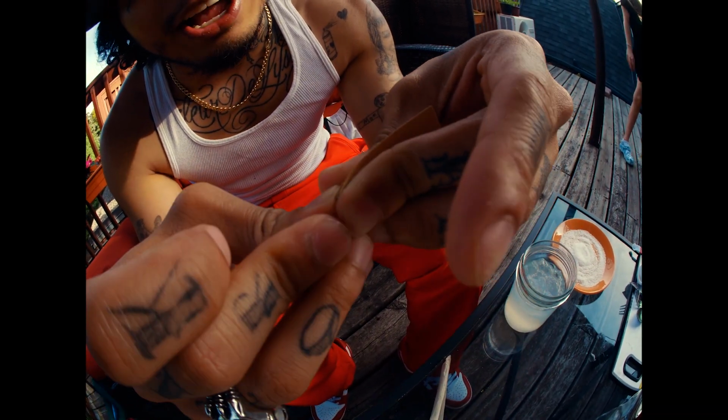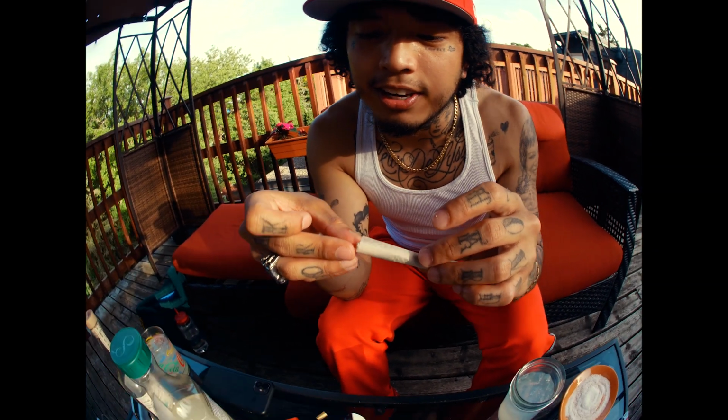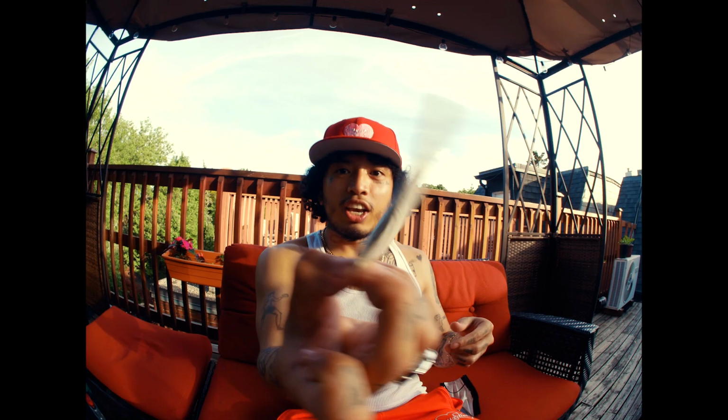I don't like doing the pinners where you fold it once, fold it twice, fold it thrice, and you roll it. So you get something sort of like this. You take your filter, have it to the smallest it could go. Either way, when you put it in, it's gonna expand. So just like that, you have this other half. Pause. Boom. Go to the top, shake it up, shake it up.